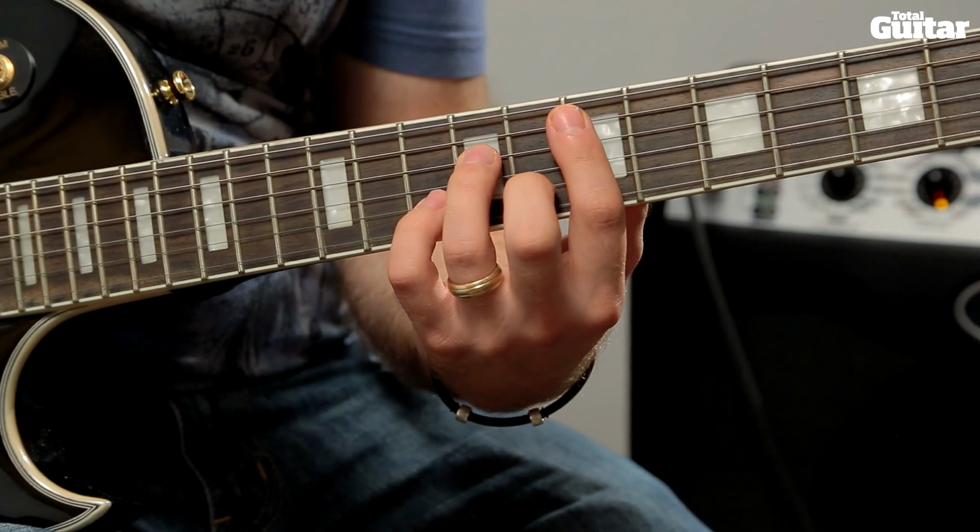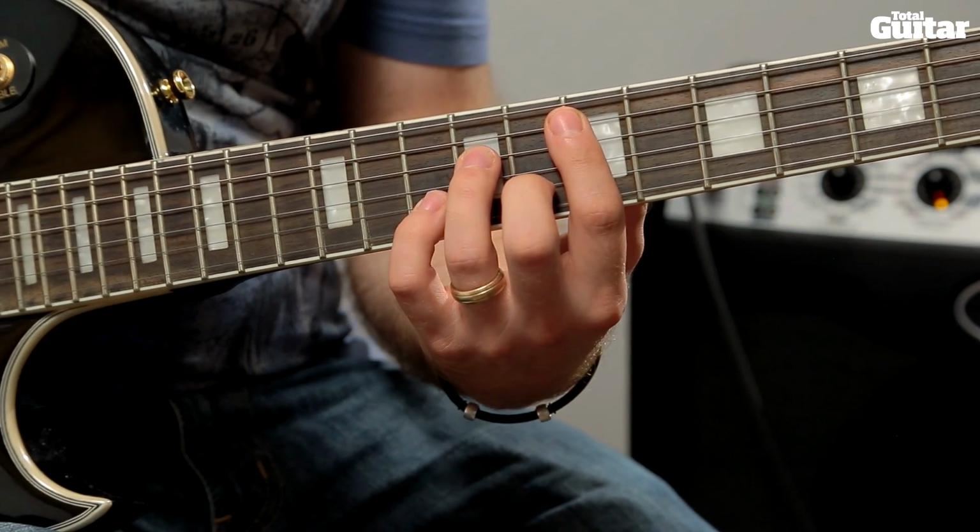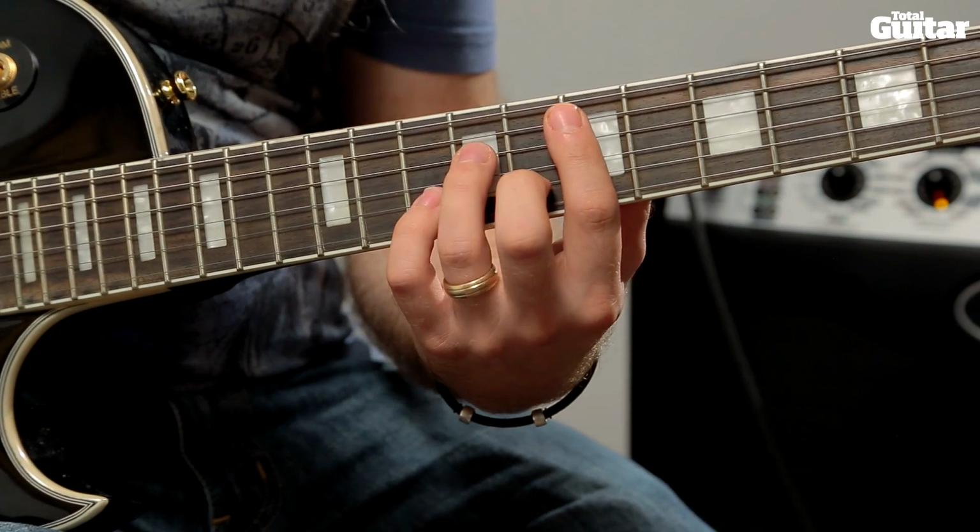The variation of the riff starts the same, but ends by bending the 10th fret of the 2nd string up a tone and then return to pitch.